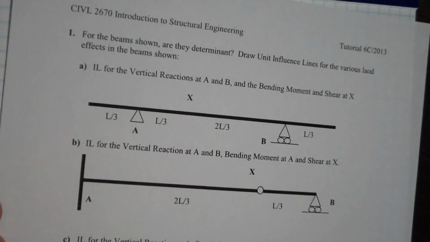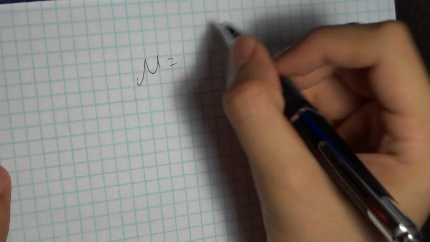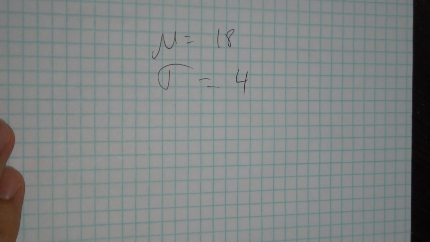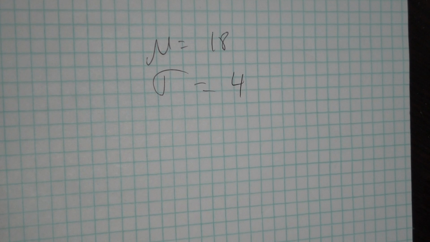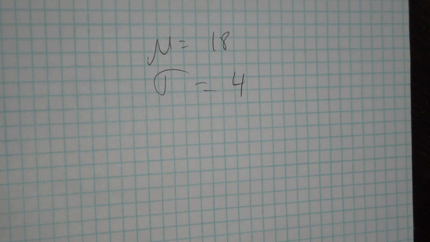Before we go into anything too much in depth, I just wanted to briefly go over some things on the midterm. As you're all aware, the average was, I think, 18, and the standard deviation was 4. Normally he expects the average to be about 20 or above. So the scores for this exam were definitely a little bit lower than expected.